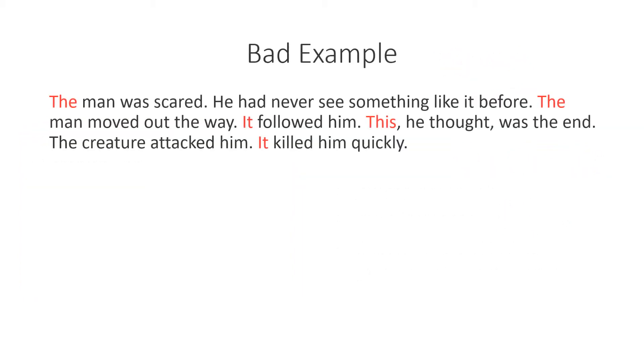So let's look at an example — this is really a bad example of writing. It's punctuated well and there's some good stuff in there. However, when we look at the writing, you can see lots of sentences that start with 'the man', 'it followed', 'it killed him', 'he thought', 'the creature'. There's lots of repetition in the sentences and they follow the same sort of pattern — we tend to have something doing something at the start of every sentence. So it's 'the man', 'he did this', 'then the man did this', 'he thought this', and so on. We've got a lot of repetition in the sentence structure, and it doesn't make for very good writing.